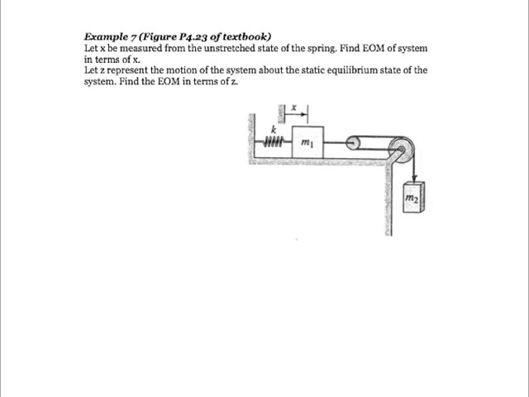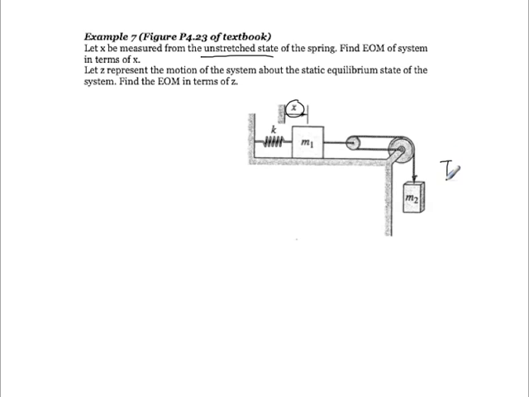textbook. Got two blocks of mass M1 and M2. M1 is connected back to ground with a spring of stiffness K, and the M2 block is connected back to M1 through the cable pulley system that is shown. I think it probably says in the textbook that we can ignore the mass of the pulleys. Along the way, we've got X here measuring the position of block 1, which is measured from the unstretched state.